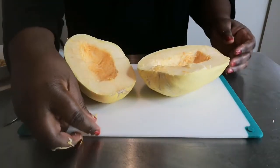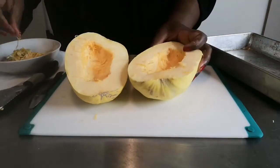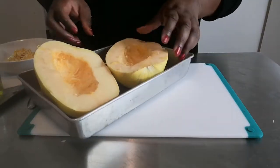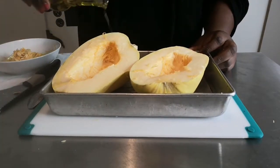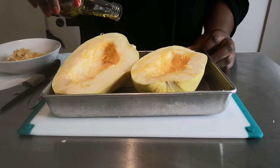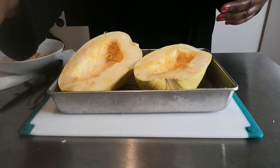Let's get the pan all ready. We took out all the seeds and fibers - you can leave a little back, it's no big deal. We have our baking dish here. I'm going to put a little bit of olive oil. I like to use the best olive oil available because olive oil is more nutritious. This spaghetti squash is full of vitamin B's, vitamin C, and lots of the vitamins you want.